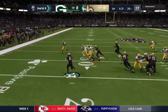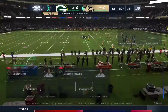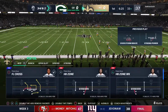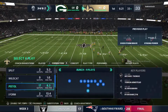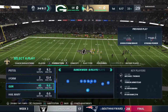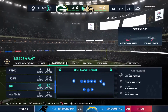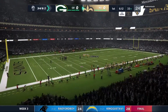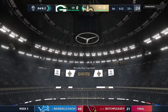On second down, Kamara. And he's going to get about 7 yards on that one, up to around the 33. That's a really nice job by them picking up the run blitz and detecting it and blocking it and turning it into a nice run. And a lot of times you think if you blitz a running play, you're going to smother it. But a lot of the blitzers, they come in a little bit high. They don't have great leverage, and they're easily blocked and turned to the side.